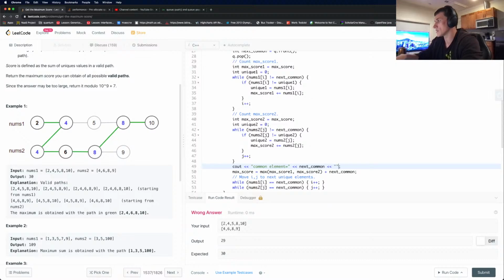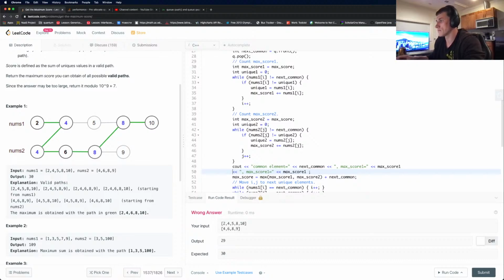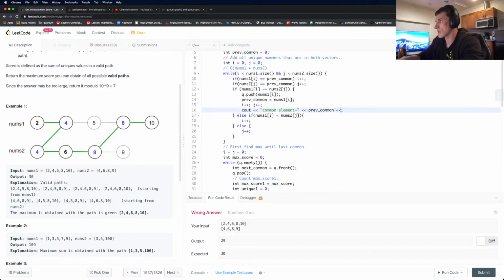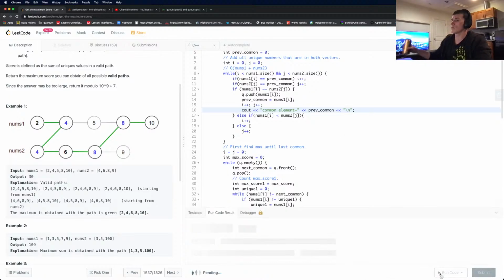All right, so then we say max score 1 equals max score 1, and same thing for 2, right? Max score 2, and it's 2, and then we say new line. So let's see how this works.